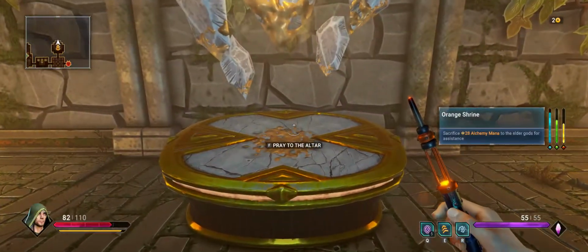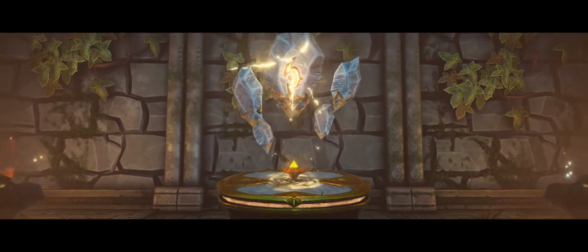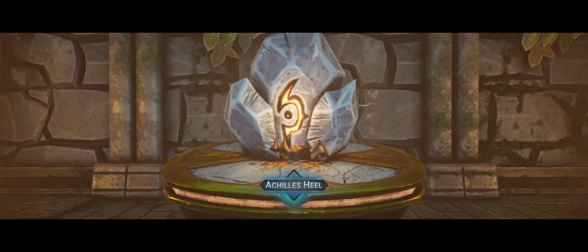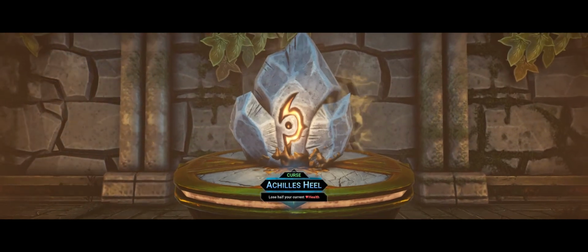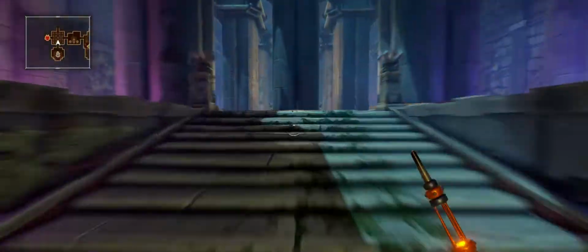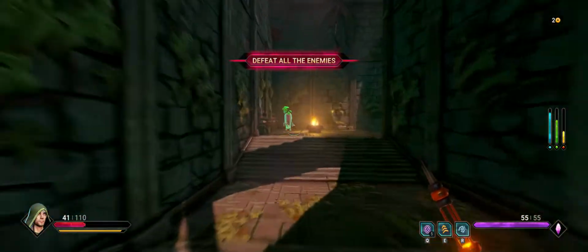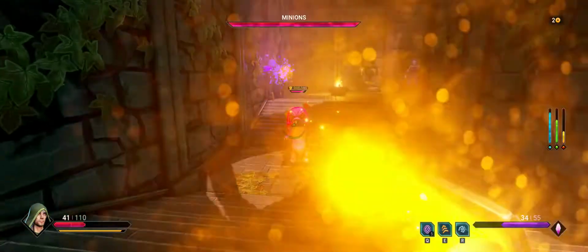Coins? Coins. No. Alchemy mana. Alright. That's a much better trade. A curse! Yay! I hate that aspect of prayer rooms. Get one of those, give up a ton of my alchemy mana, and I get absolutely nothing. There are some of these that have a benefit and a drawback, but the ones that are just a drawback are just kind of meh.